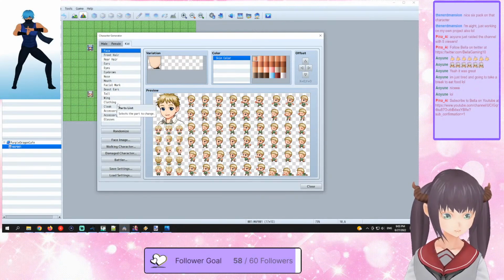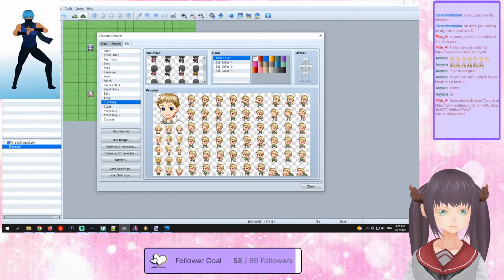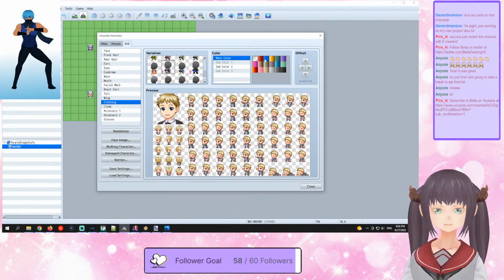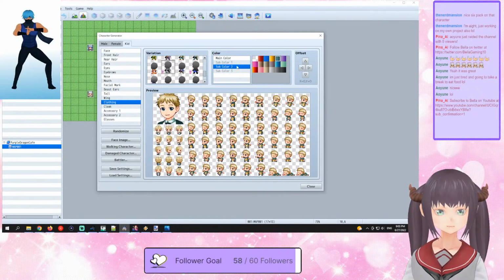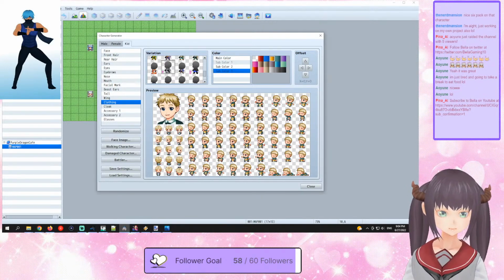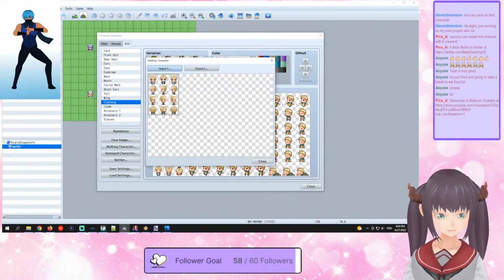Short hair's fine. Clothing. Where's the maid dress? There it is. Maid dress. Let's make this one green. We got a green shirt and a yellow there, and we're going to export the walking.